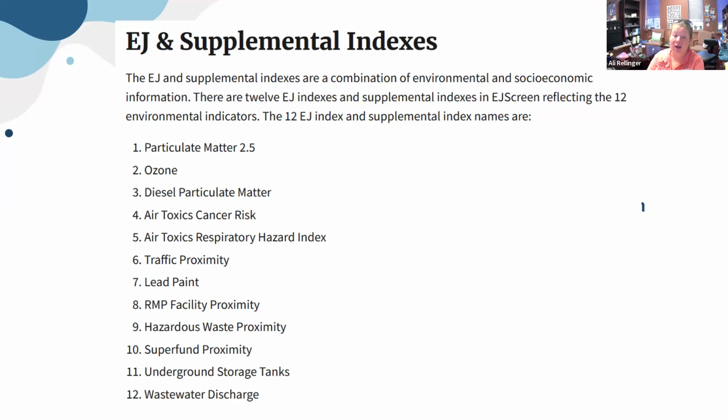And so you can get all of these supplemental indices in EJ Screen related to all of these EPA regulated environmental indicators like particulate matter, ozone, lead paint, all of this stuff. So these also exist, and you can go into those and look explicitly at how they're calculated.